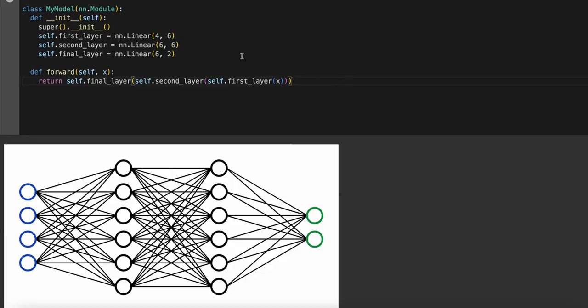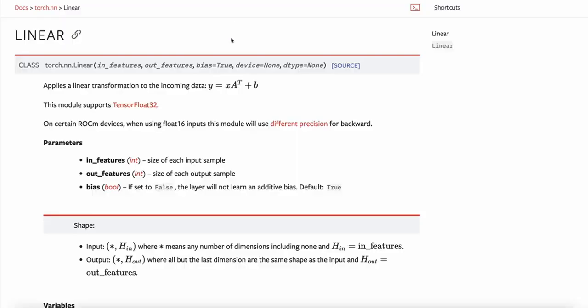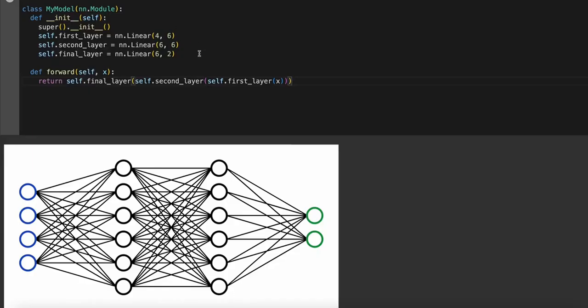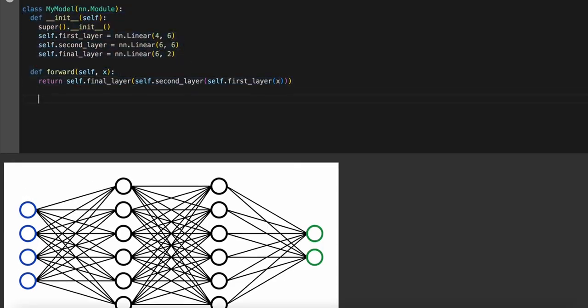And one thing we should probably clarify is all the W's, the weights and biases. We haven't done any training yet at all. If you check the documentation over here, it will say that the values for the weights of this model, same thing for the biases, are initialized from some kind of probability distribution. That's not super important for this video, but the point is that we can't really see these initial weights. It's abstracted away from us. But the weights in the matrices that this model is currently using to make predictions are initially just randomly chosen.